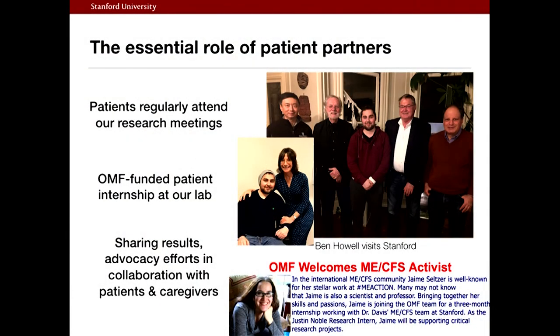So we're trying to do things that will transform medicine and at the same time solve ME-CFS. We really need to have the cooperation of the community, and I must say it's been phenomenal. When we've asked patients to come in and give us a blood sample, they always say yes — and now we've learned we have to be very careful because they may do it at great difficulty for themselves. The community has been phenomenal in helping and participating — we get volunteers that come in and help us.